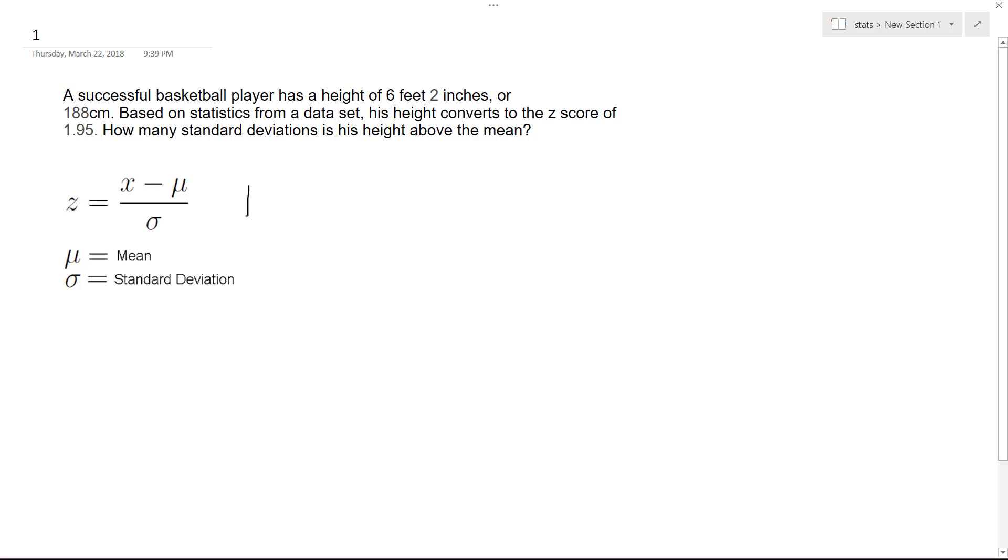If you're exactly at 1 for your z-score, that means you're right smack-dab in the middle of, assuming this is a standard distribution curve, and then this is your mean right here, which is mu.